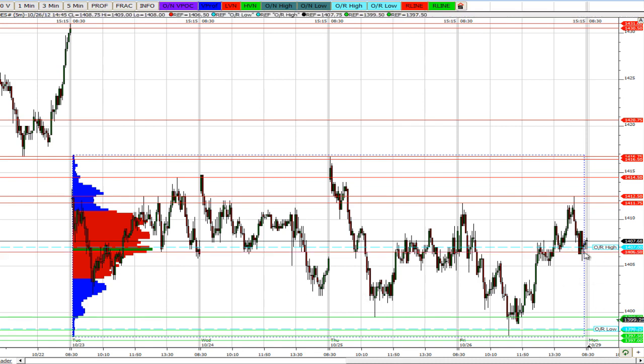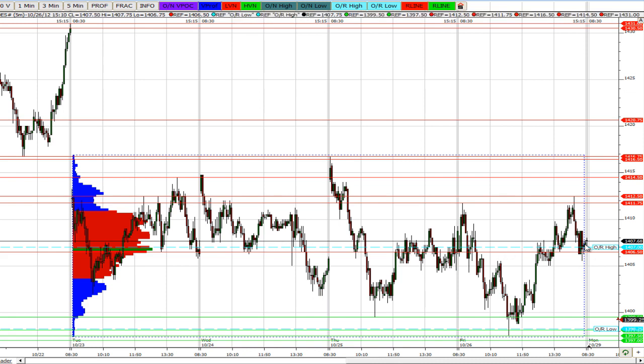Okay, so now we've drawn it in. But what's also there? The overnight high. Now we have really good confluence. If we open here and we rise up back into here, we have the beginning of this high volume area that's about to start giving resistance. We'll have the overnight high and we'll have the gap. Good place to sell.